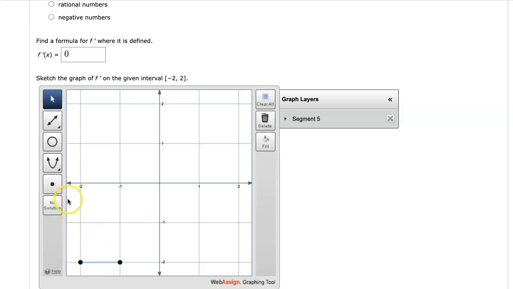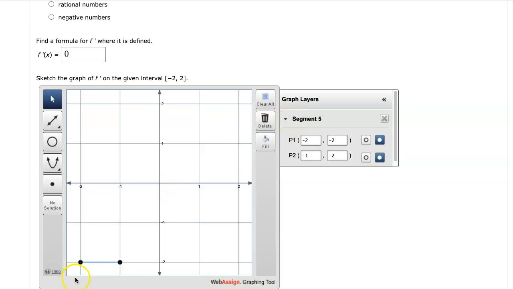How we make that happen here is, for this particular line segment, we don't want this point to be defined. So we'll do the drop down here for this line segment, and at this particular point, which is -1, -2, we're going to tell it to put a hole there.